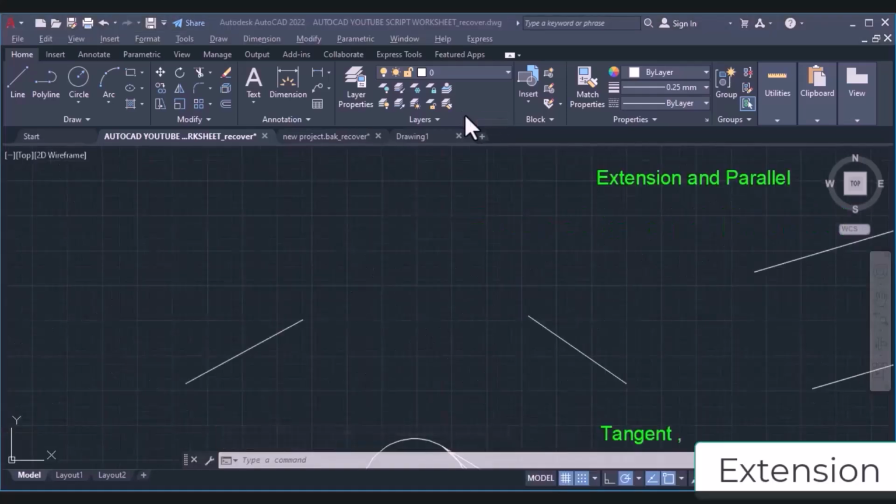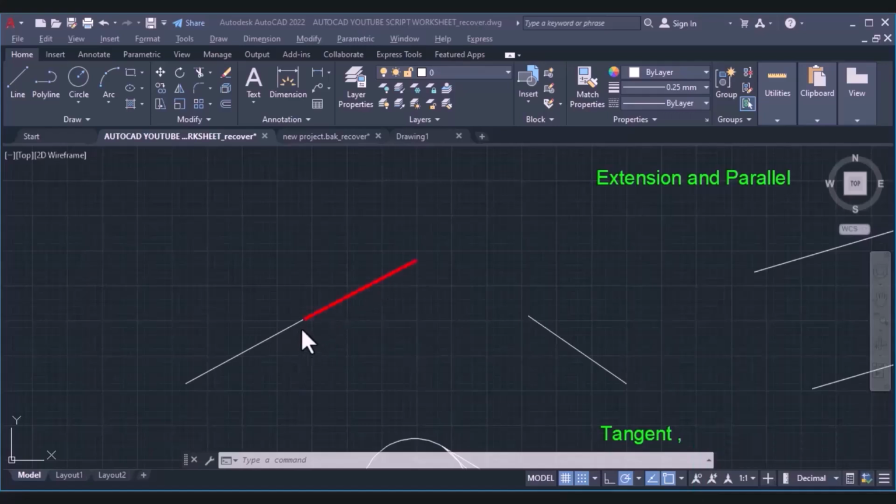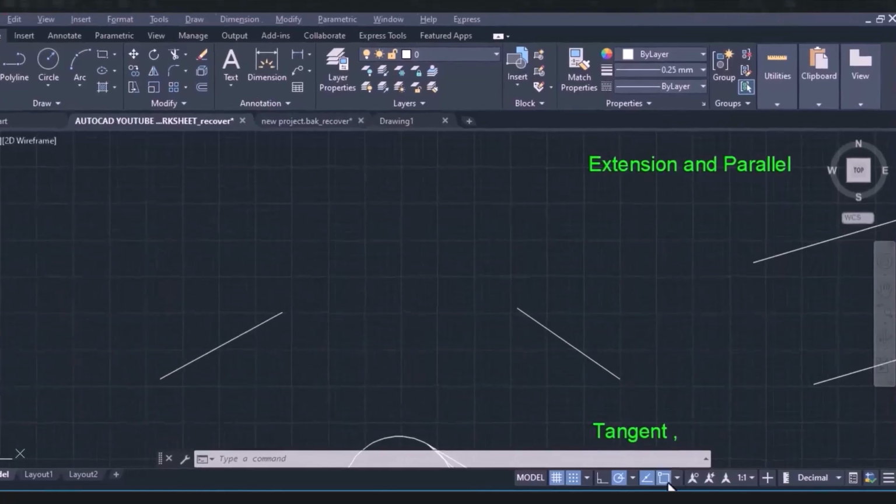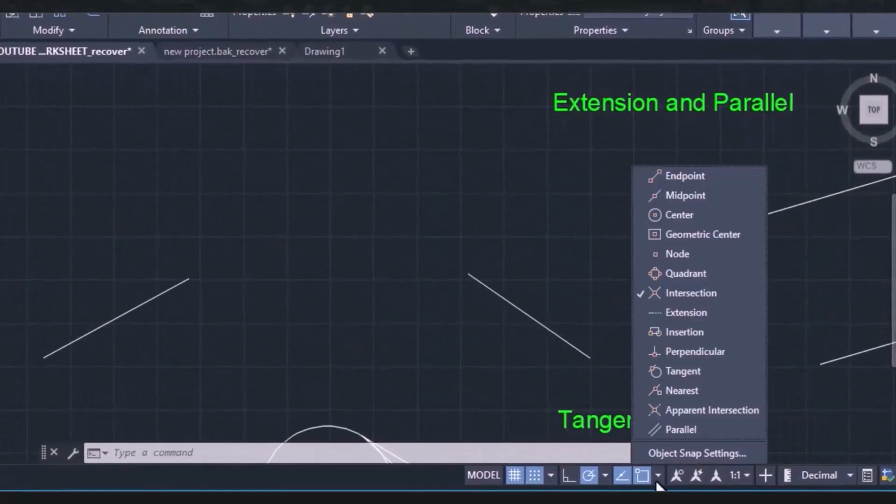Now the next thing we're going to talk about is extension. Now you have two lines here adjacent to each other. And now let's assume this line is extending towards this direction, and this one is extending too. It will get to a point around here where both will meet. Alright, so to get that point, you have to use our extension tool. We have to turn on our extension property. So to do that, we go over to this icon also and you locate your extension. You remove the intersection and just click over here.